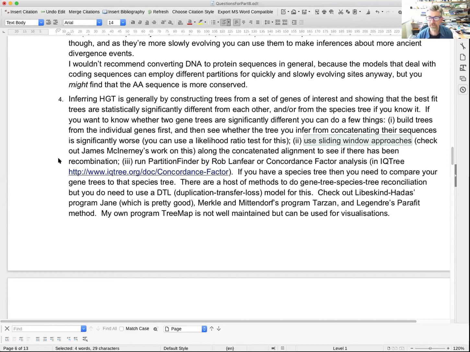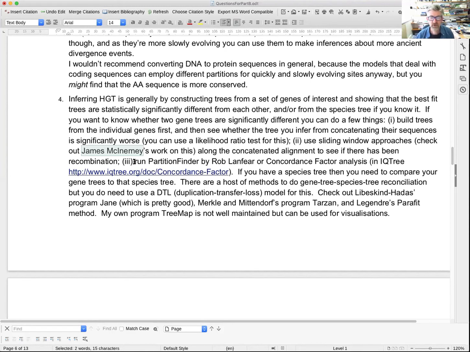There's been quite a lot of work done on identifying those sorts of changeover points, those cutoff points, because it's almost exactly the same idea as a recombination event. James McInerney has done a lot of work on this. You can just Google him. I don't have a link in here, I'm afraid. He has methods that are designed to find these recombination points, which will work perfectly well for also identifying, in a concatenated alignment, when you've got a change in phylogenetic information.